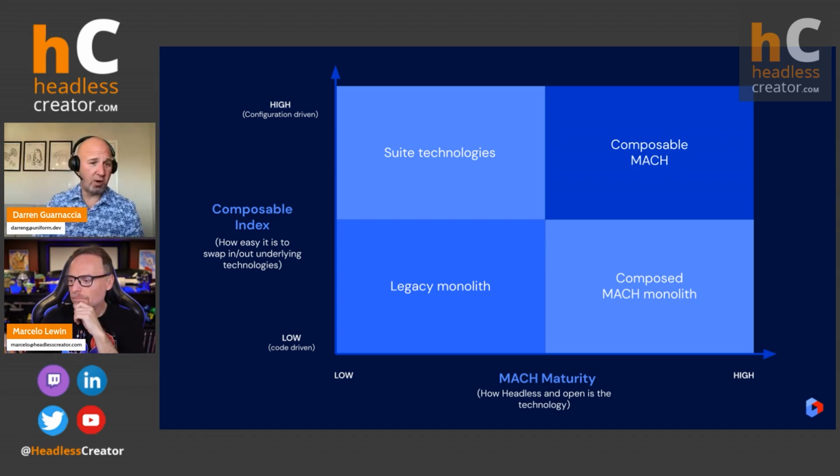How rich and mature are those? Do they have the maturity around API rate limiting? What does that all look like? Because the most mature MACH vendors will have all of those things, and so you can really gauge them, versus a DXP trying to masquerade as composable. They're not going to be able to answer all those questions.